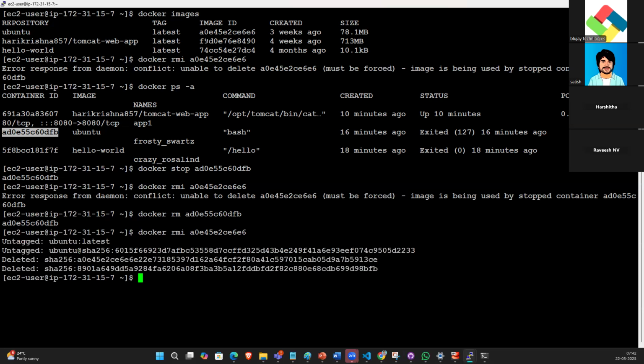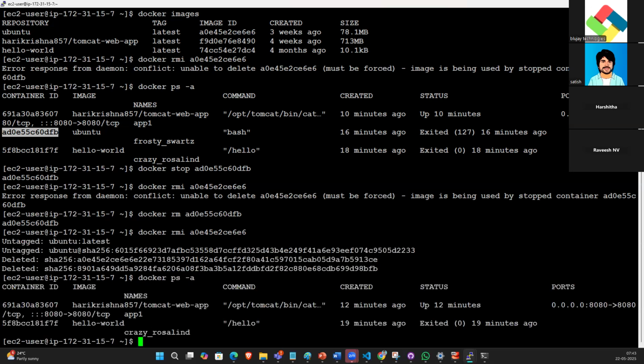So if you want to remove the Docker images, the container must not be running. Docker ps hyphen a. Right. The container is not running. Then only you can remove, or else you can use the forceful option. It will automatically remove. Yes, understood.